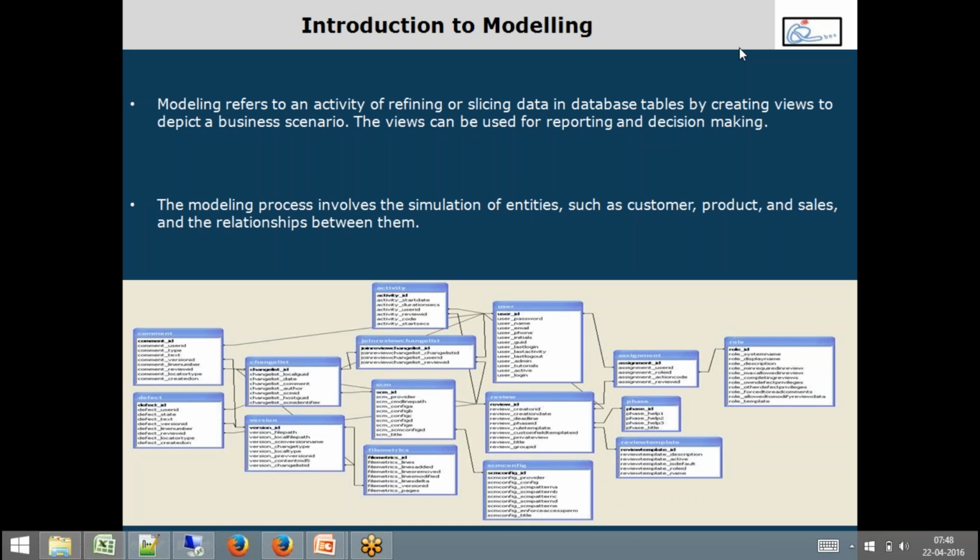See, the logic could be anything. So I've got 5 tables. I would like to join those tables and combine that with some other information, or derive some new columns, or calculate some new key figures, some new calculations. I would like to do some currency conversion on it. Anything in order to make your data ready for reporting or make it as information, anything you want to do on top of the data is what modeling is about. So joining is one kind of operation, converting or deriving new columns and calculations is another kind of activity, but all this would be included as modeling.